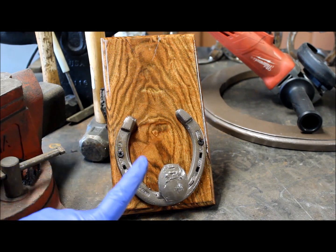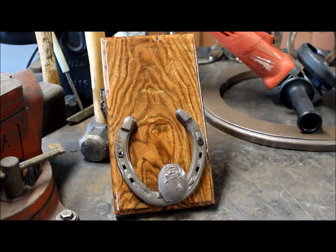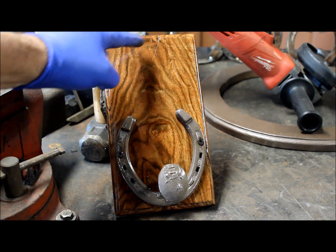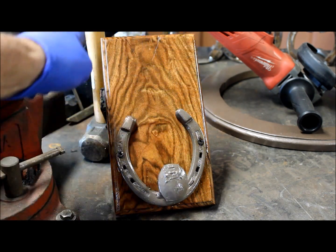Anyway, this is a picture right here. I have a friend that's got a cabinet shop, and he throws out these little squares of wood a lot of times. And so I stop by occasionally, I root through his junk pile. I pulled this one out. This is a wood from Honduras. I think it's some kind of a mahogany from there. It was just a scrap piece, and it had some little checks up here, and he didn't use it because of that, I'm sure. So I brought it home, I routed the edge on it.